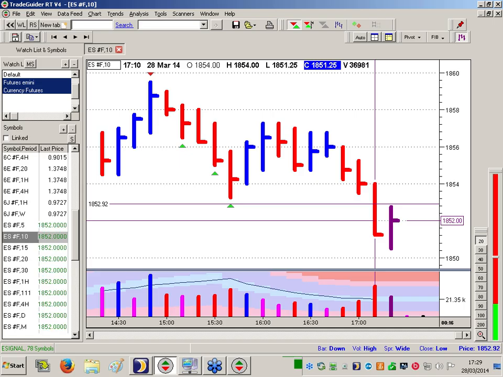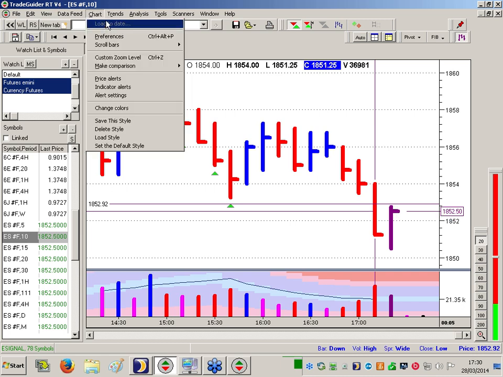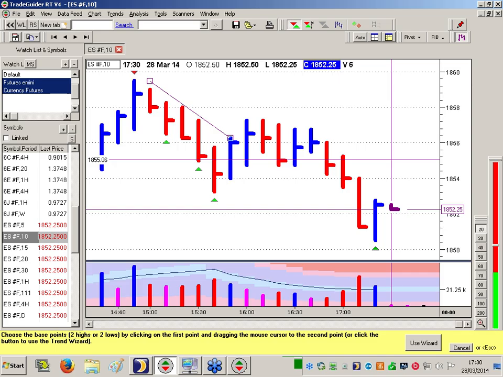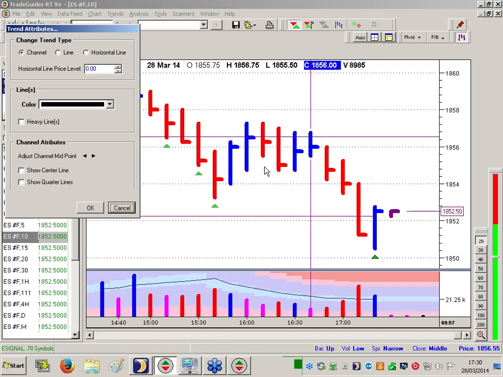Now this is a 10-minute chart, look. You could draw a trend line through the 2 highs, look, Peter, and the first low. That was traditional Wyckoff way he drew trend lines. First 2 highs. Make sure it's an up bar, and then the first low, make sure it's a down bar. There.